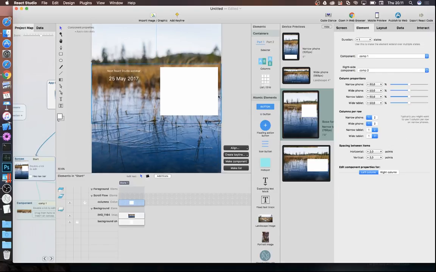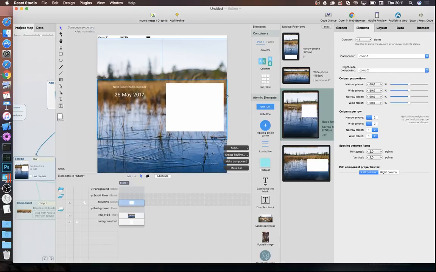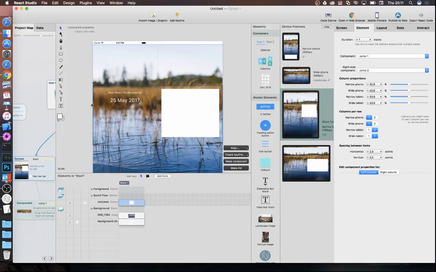And now I think it's a bit too tight here, so the easiest way to add more margin is simply that we can make this columns box narrower. We could also use a keyline for that, but since we only have this one element here with the columns, we can just eyeball it and drag it to a size that looks pretty decent.